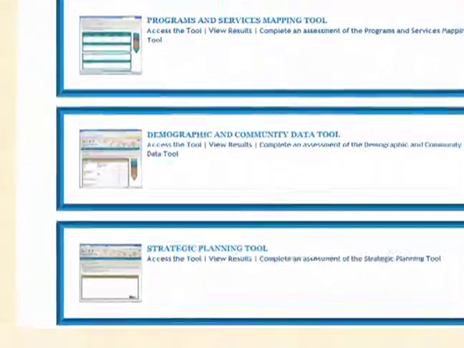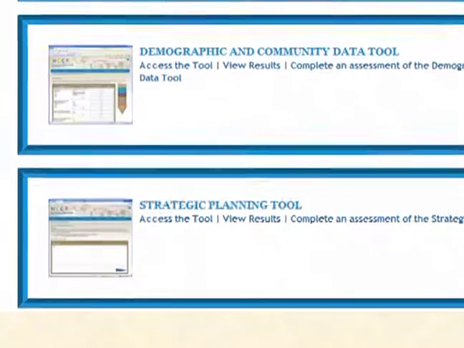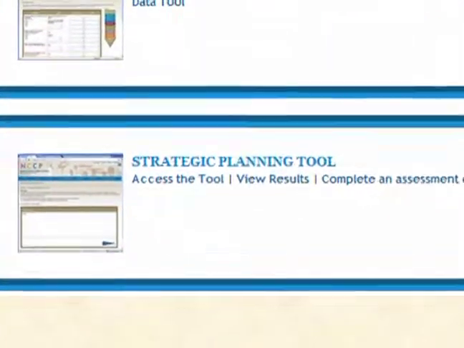As part of the Pathways Project, we have created a set of video modules that provide information about the project and the tools. Altogether, there are 5 modules, and they are complementary to the user guide. This is the 5th video in the series. In this video, you'll learn about the Strategic Planning Tool. The purpose of the Strategic Planning Tool is to guide coalitions in the development and step-by-step implementation of a strategic plan that addresses a priority area in need of improvement.